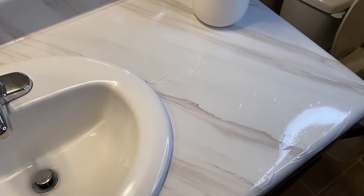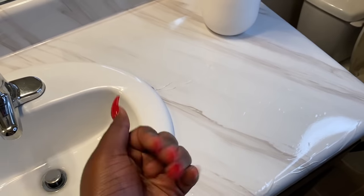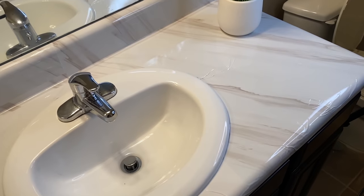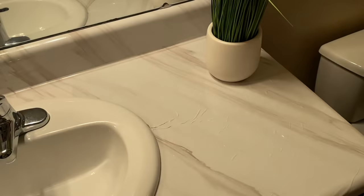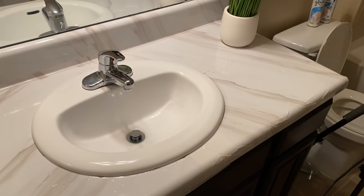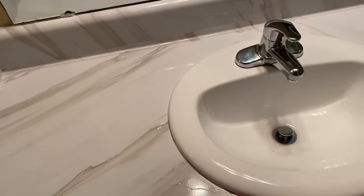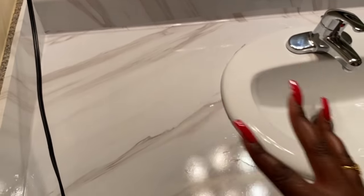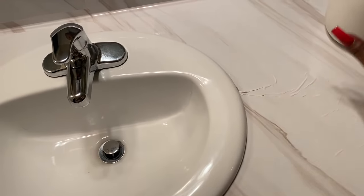Y'all, this didn't come out how I wanted it to. It's actually a lot harder than it looks. It's whatever for right now. I know I have the light on it, but that's how it looks in real life. So yeah, that's how we're rocking for right now. Messed up right here. I'm thinking about getting some spray paint or something like that to camouflage some of the mistakes that I made.